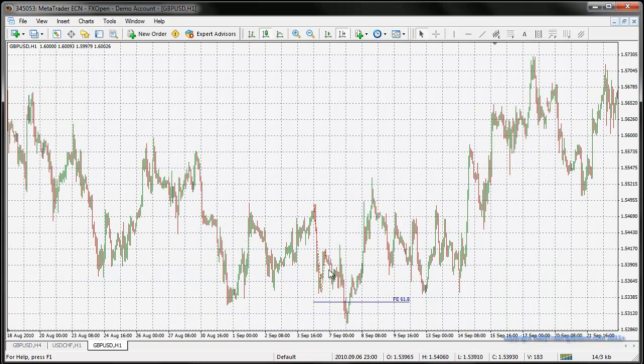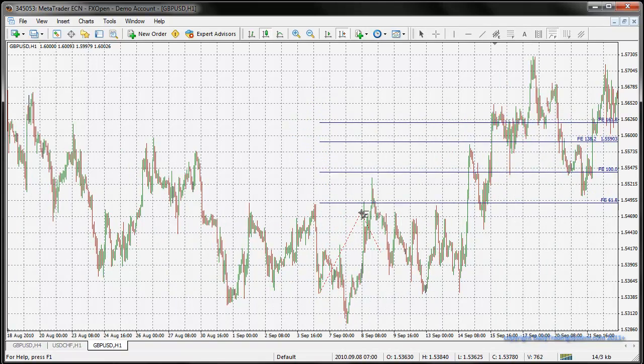So what you probably will end up doing once you see that happening is reversing the manner in which you draw the Fibonacci tool. Rather than doing it from a high to a low, you're going to do it from the low to the high. Alright, and then once it hits the 100% level, boom, up it goes.